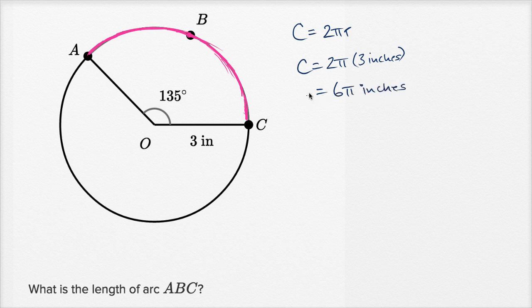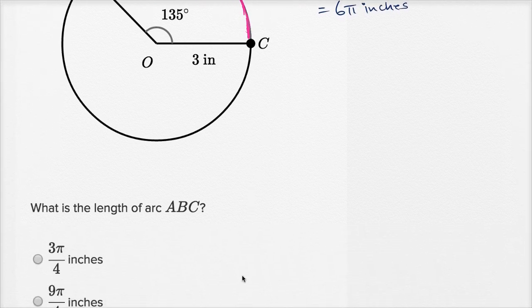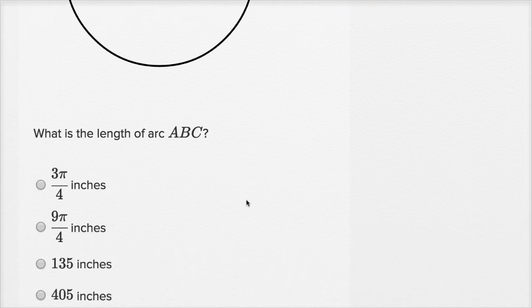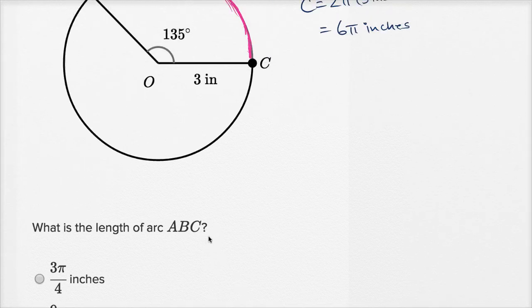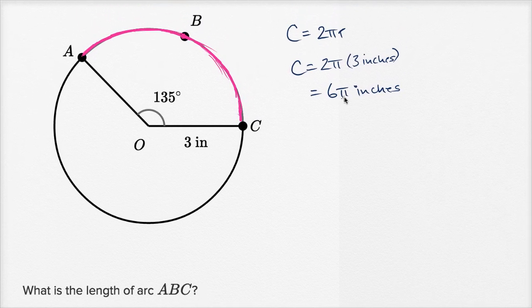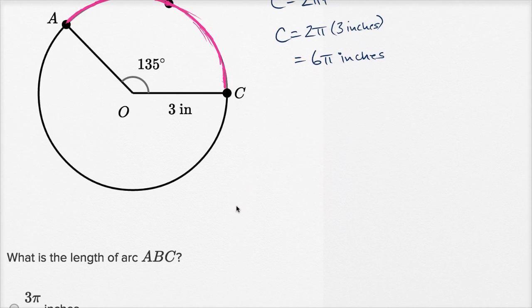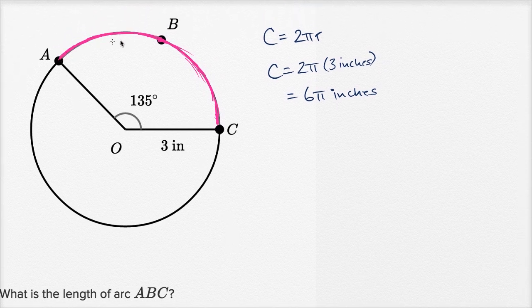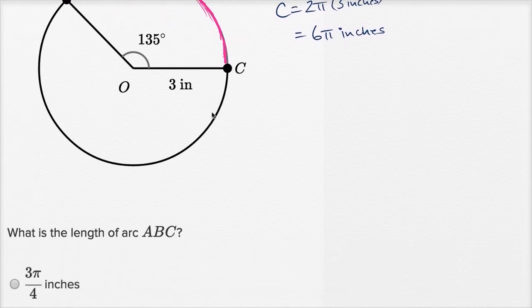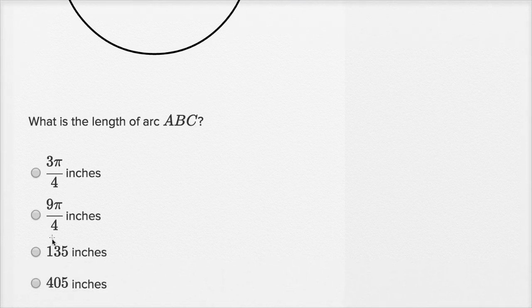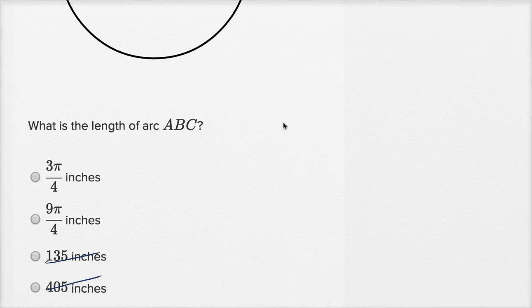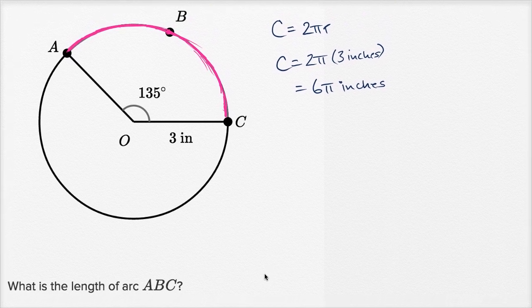inches. Actually, if you look at the choices, the entire circumference of the circle is 6 pi inches. And remember, pi is 3.14159, so this is going to be a little bit over 18 or 19 inches. So if the entire circumference is a little over 18 or 19 inches, this arc is only a fraction of that entire circumference. So if you were even looking at the choices, you'd say, hey, these are way too large. But let's see if we can get to the exact right answer.